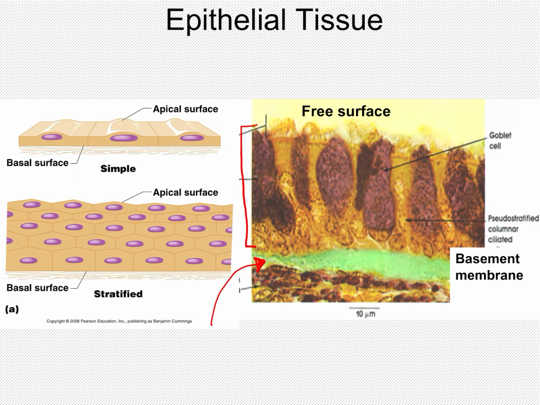And then what's underneath my basement membrane or basal lamina? What is this? This is going to be connective tissue. Remember it goes epithelial cells, then your basement membrane, and then connective tissue. Your epithelial cells will always be the very top, your most superficial layer of any part of your body. And then it's anchored to the connective tissue by your basal lamina, right? So this is going to be your glue. It glues it to the connective tissue.